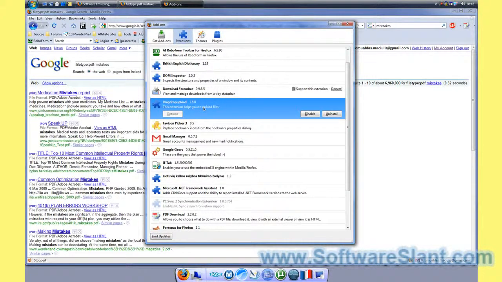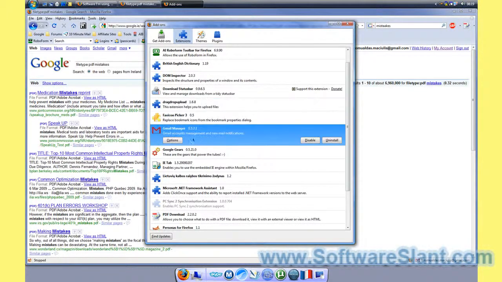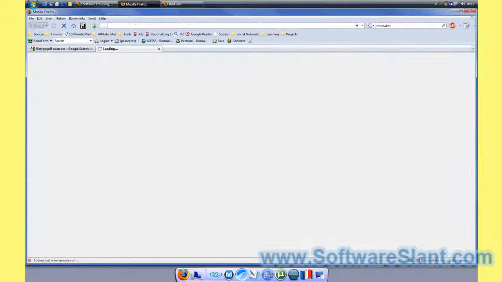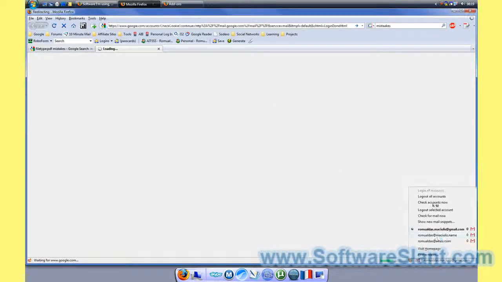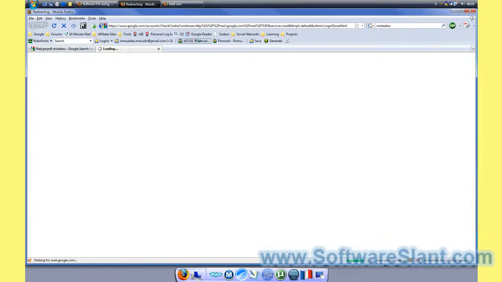Okay, Drag Drop Upload. What this allows me to do, when I create an email in Gmail or one of the Gmail hosted email accounts, is just drop files and attach them to the screen. And look at this, this is the Gmail Manager, a small program that lets me log into all my different email accounts.